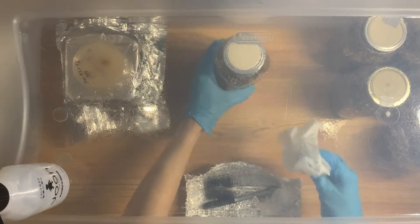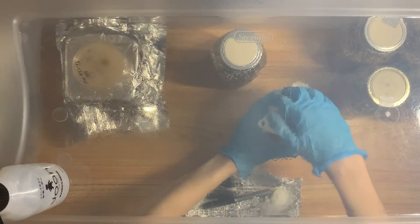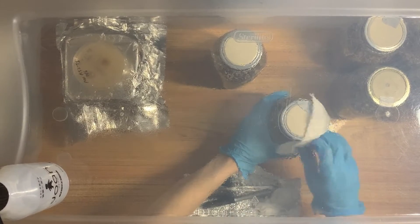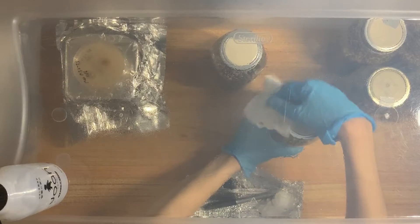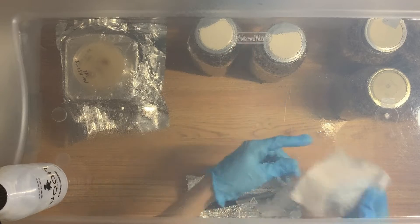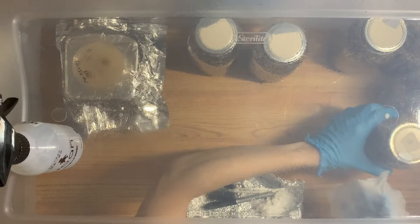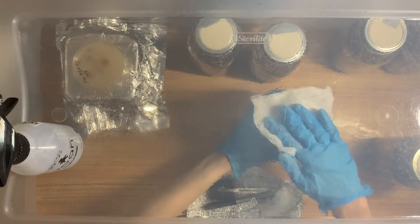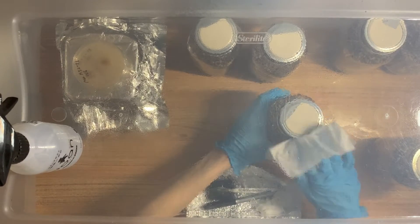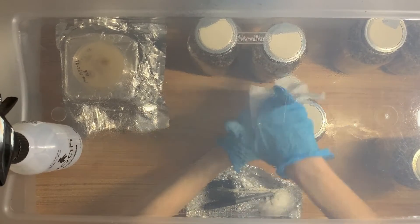The way that I'm wiping the lid — I'm not touching my gloves on the lid, I'm just touching the alcohol-soaked paper towel. With SAB work and sterile technique in general, just doing little things as correctly as you can will add up. Just minimize your chances where you can. If you can do something to do it better, then do it better. I'm paying a lot of attention to the sides of the lid — that is very important.